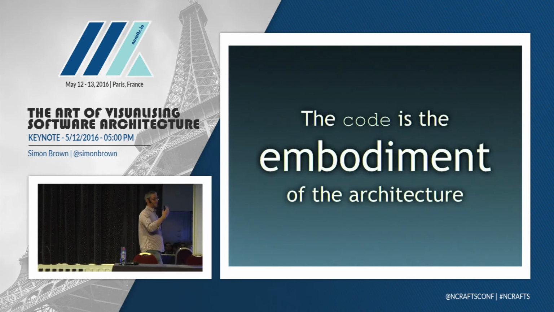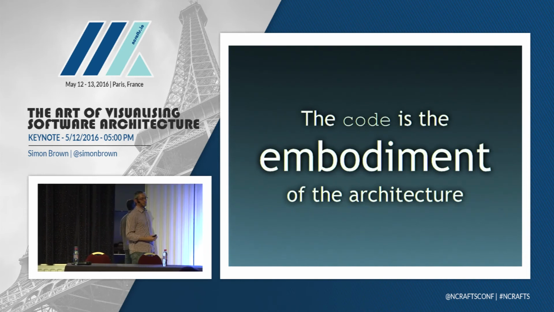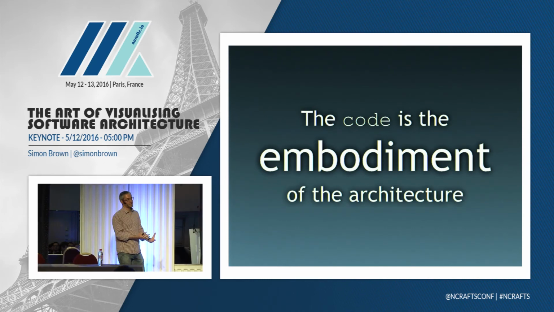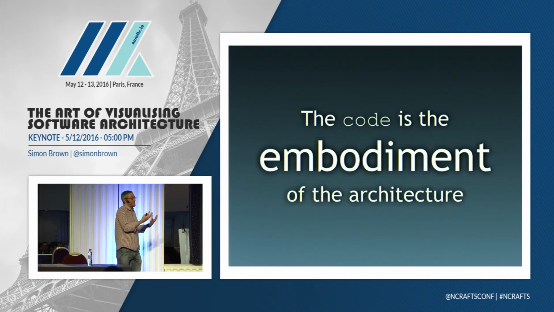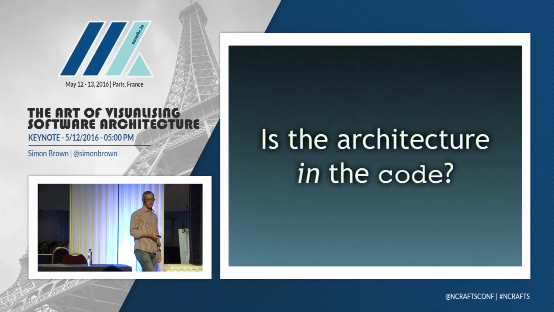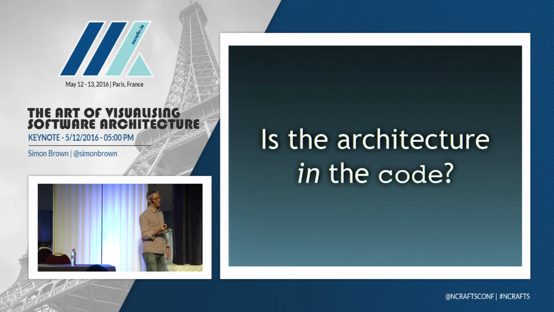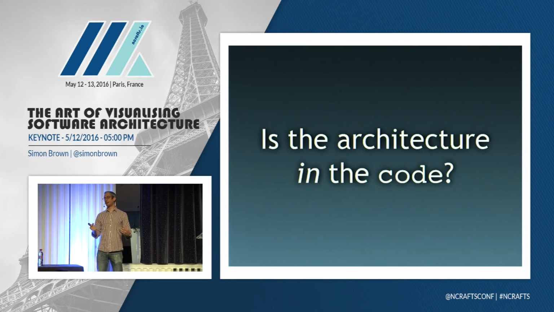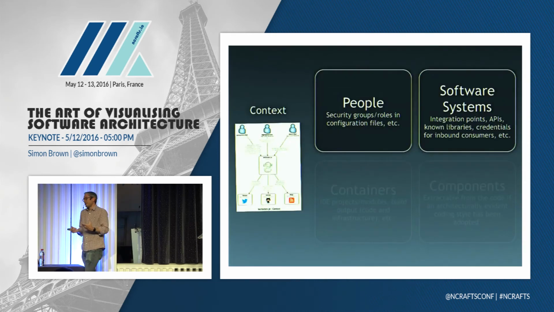The code is the single point of truth. The code embodies the architectural ideas and the final realization of essentially the requirements, the user stories. Can we get that back from the code, though? Given any code base that you give me, can I reverse engineer automatically an architecture diagram based upon stuff I only find in your code? Well, we can try this out.